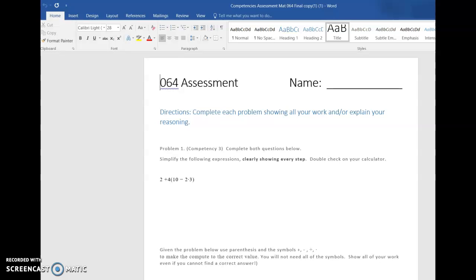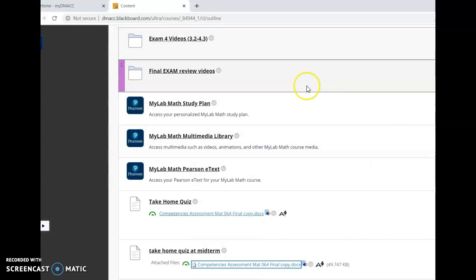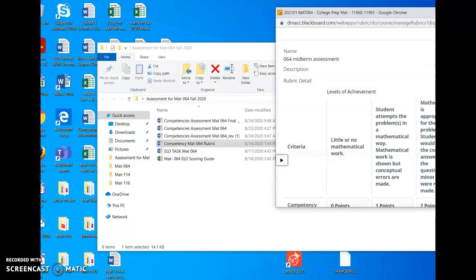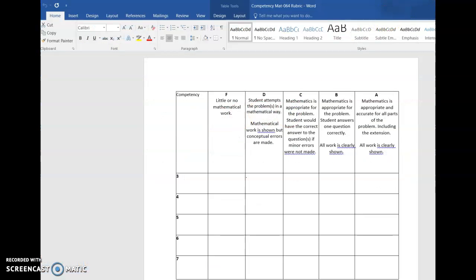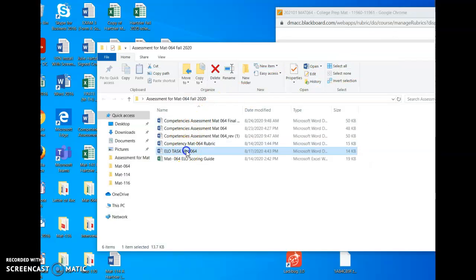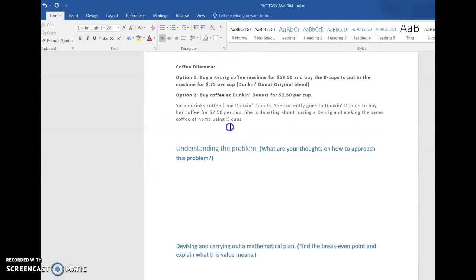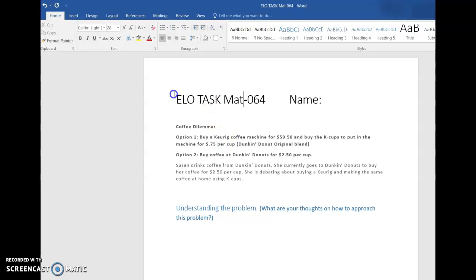All right, let me go next into the ELO. So the ELO is the essential learning. And so this is more problem solving. There we go. And so this is college-wide. And again, a lot of us do the focus problem on the e-reader break-even point. So this should be similar to something they've done before in class. I think in the book they also do this with gas and getting a free car wash. There's a bunch of different problems on this.